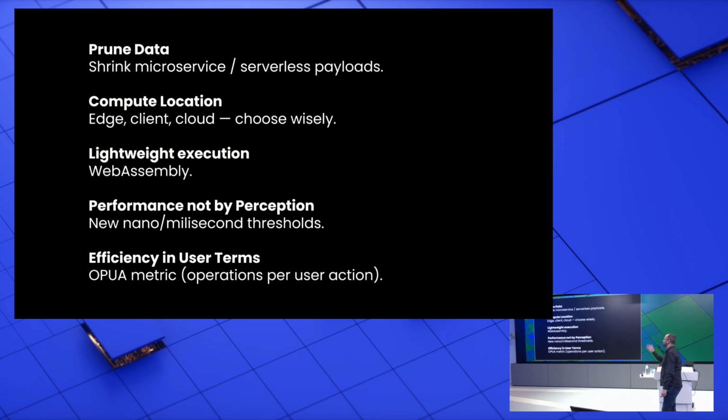Prune data. So yeah, you can build everything serverless and with microservices, but aren't we moving around data all the time to eventually compute it everywhere and then use extra energy? And then the other one is compute location. So in the Netherlands, we have a lot of solar panels at people's homes. But if we do more with WebAssembly, which is the next one, at people's homes, on their devices, maybe we can also use that green energy. So being really aware of where you compute, what is the exact location?